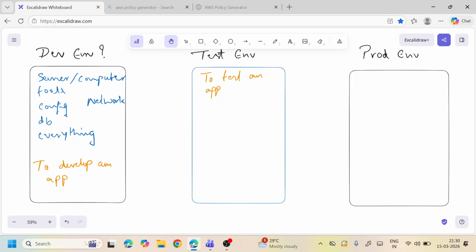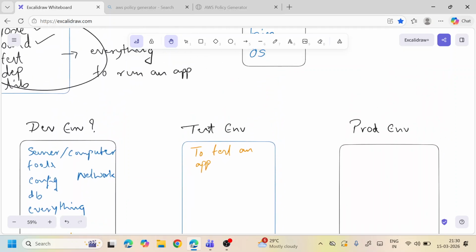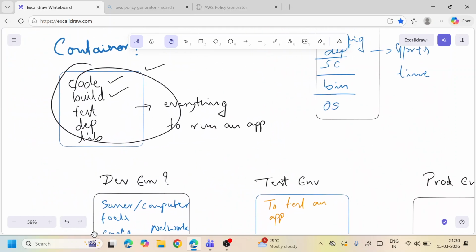And to set up and configure these to run your application takes a lot of effort and time. So in early 2010, a new concept called containers was introduced. Instead of doing all these configurations manually, we pack your source code, configurations, the OS, and everything needed to run an application as a container.